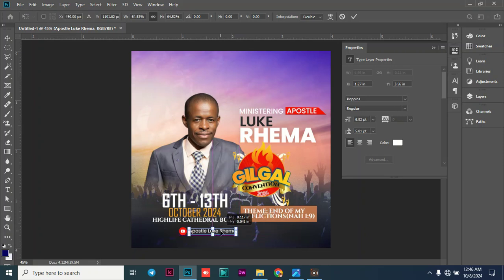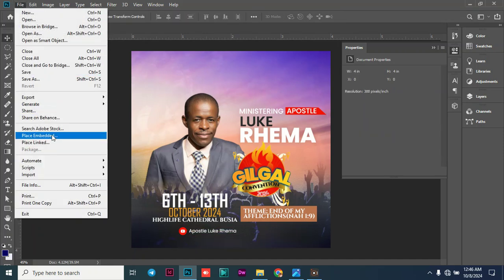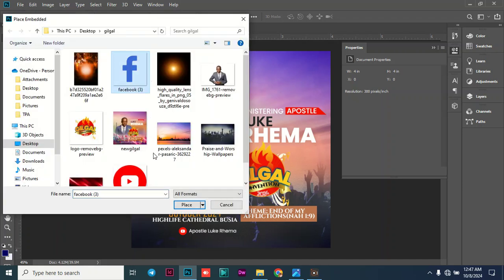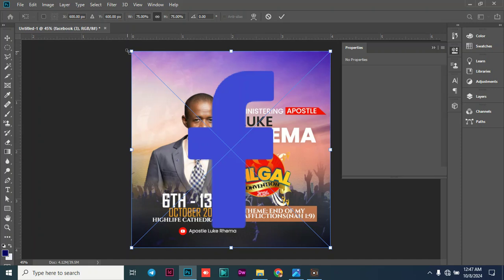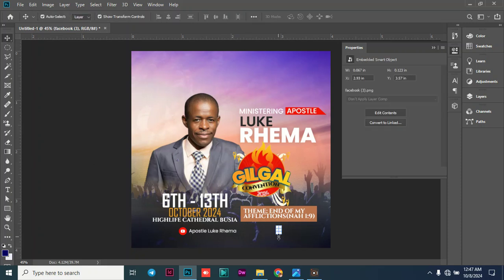And then I reduce that here up to that particular point, and then I can also bring in the second file, then press embed, and then I want to bring in Facebook like that. I reduce it a little bit so that it fits in this case here down there. So I can also push it here.